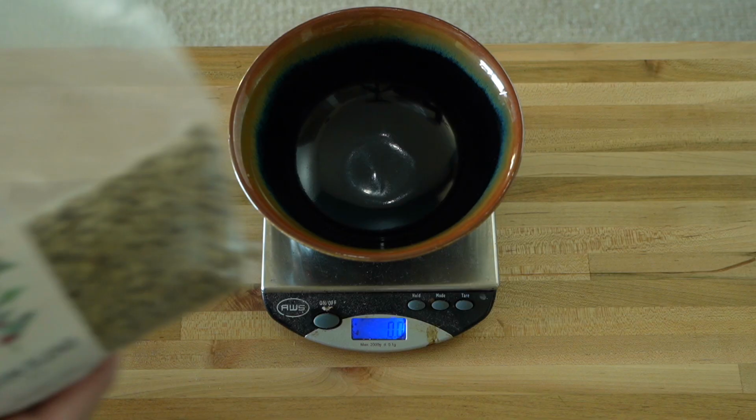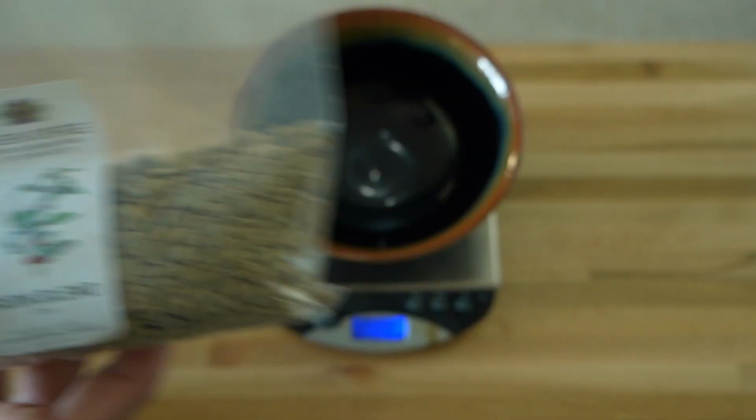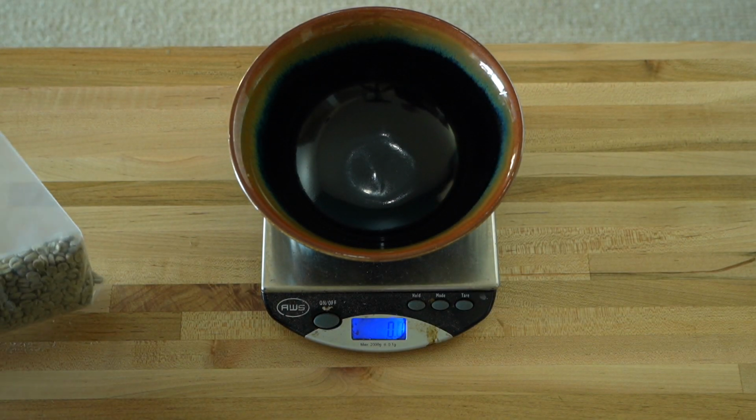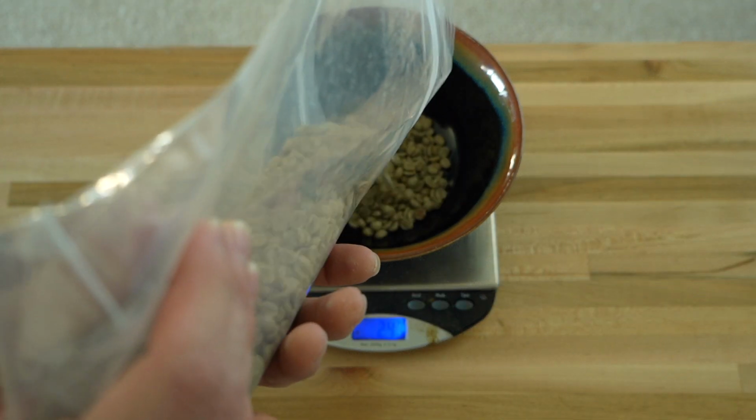Now don't worry if you don't know how to do that because I will walk you through it when we're finished with this sample roast today. So first, let's weigh our beans. Okay, so today we're roasting this farm blend from Unleashed Coffee, and I'm gonna do a 200 gram batch. So I'm just gonna weigh this out here. Perfect.